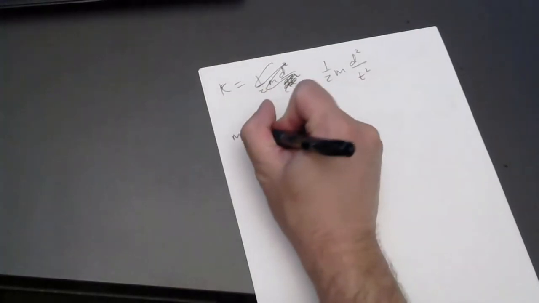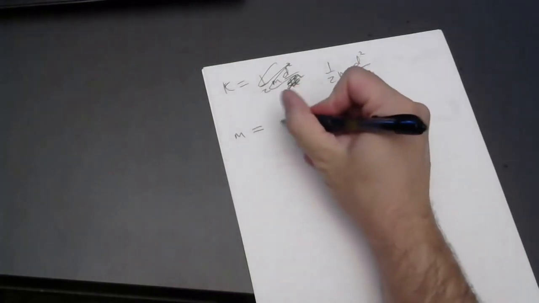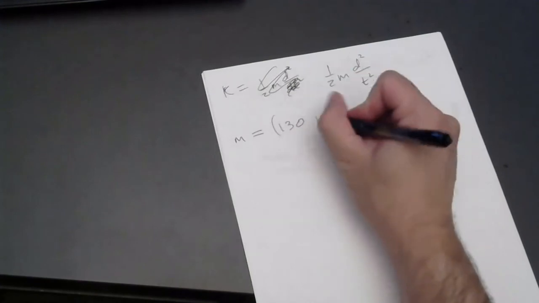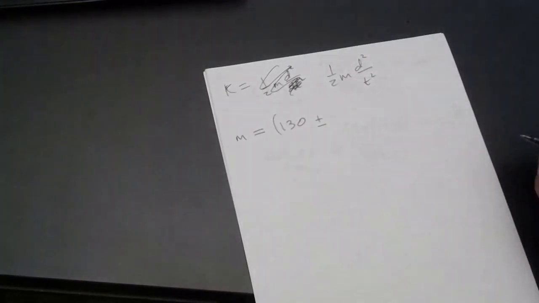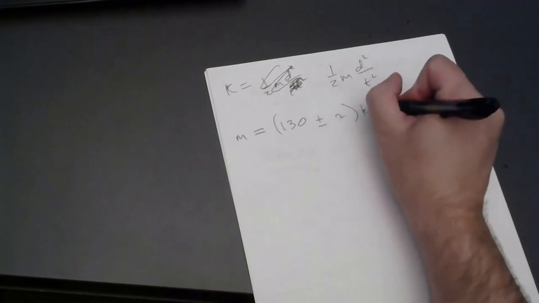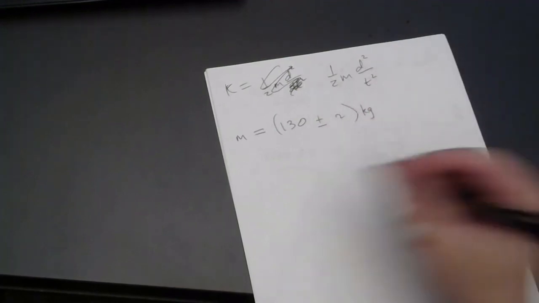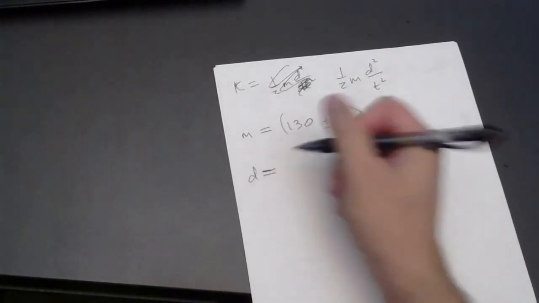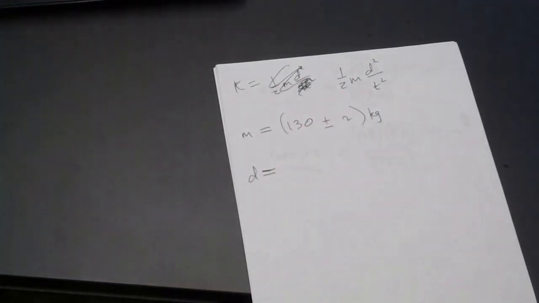Suppose that the mass, since it's somebody on a bicycle, it can't be more than, I'll go with something like 130 kilograms. And let's say we're unsure of the mass of this bike plus the person on the bike by maybe 2 kilograms. And then maybe you were just watching this person ride their bike along a 100-meter dash, that's straight section of one side of the track.